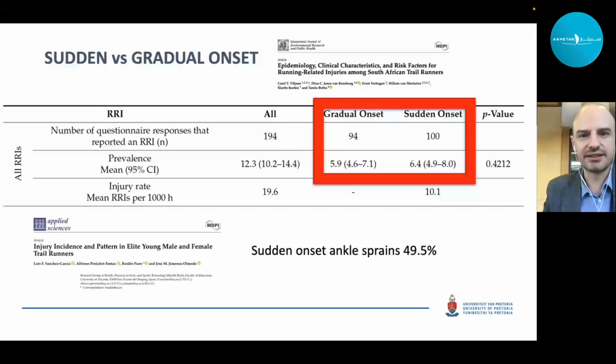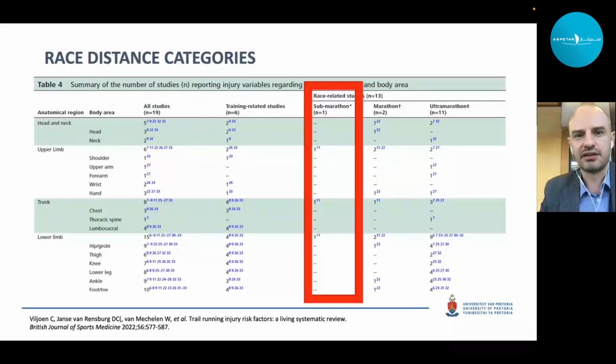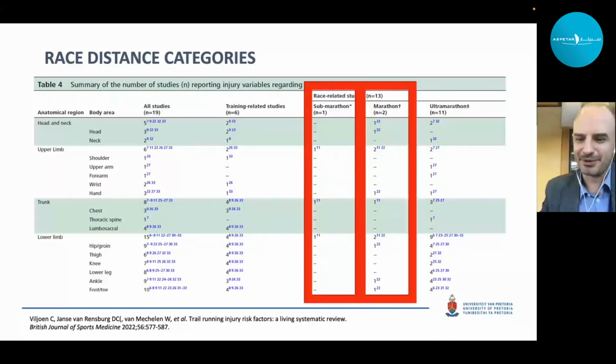If we go into race distance categories, is a 100-kilometer or 100-mile distance athlete, someone focused on the Alpine race, do they have a similar injury profile compared to a shorter distance mountain marathon or mountain runner? This we have to consider. Science is not guiding us too much because we have very little studies in the sub-marathon category and in the marathon distance. So if you're a researcher interested in trail, this is the place where you need to dive in and help us build evidence in this field in this very vulnerable population.